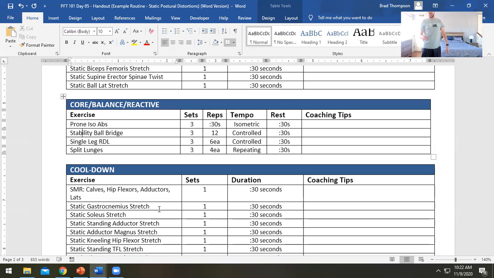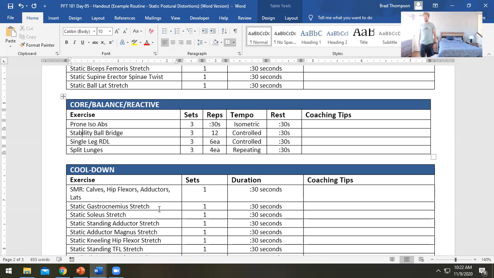I will say you want to be a little cautious on this one. When you do a single leg RDL, sometimes you'll see people do this super extra intense low back arch. You don't want to do that because that's the erector spinae. So that's where you're starting to get into a little bit of danger. It's like, oh, hold on, you're kind of strengthening something that's already overactive. Just make sure they don't overarch their back when they're doing their deadlift.